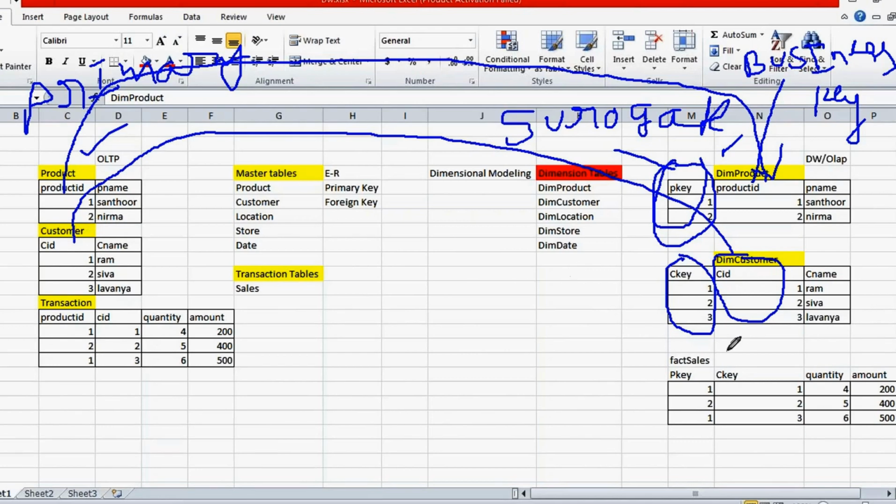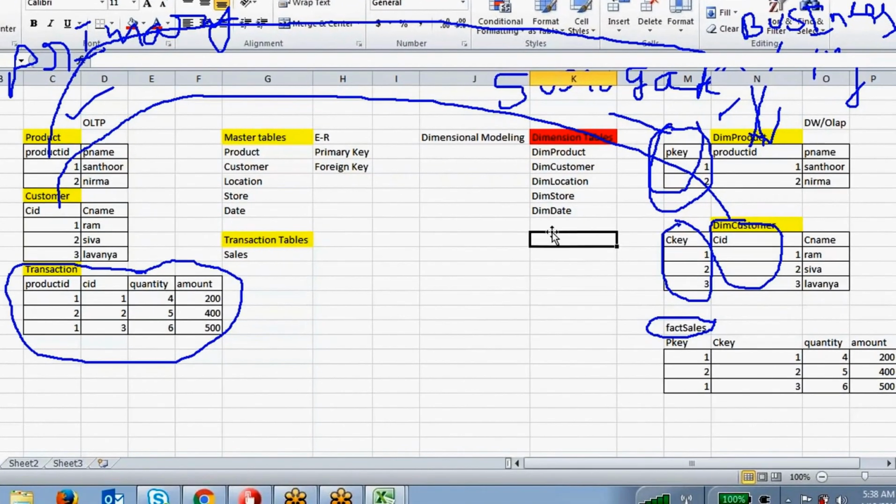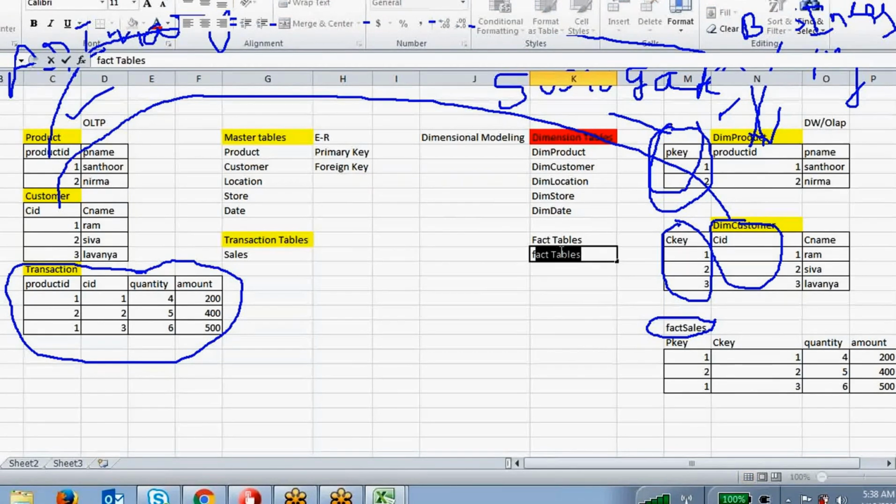And if you are coming to this fact table, whatever the transaction table you have in your OLTP system, here we are calling it a fact table. Here it is fact sales.